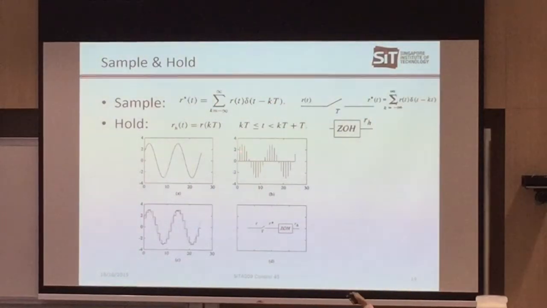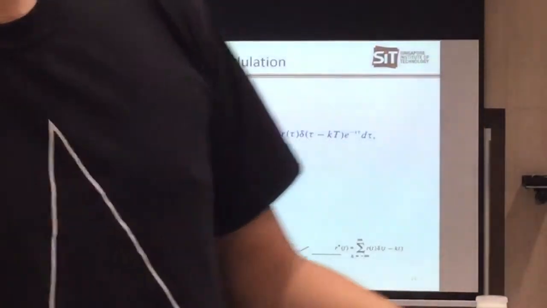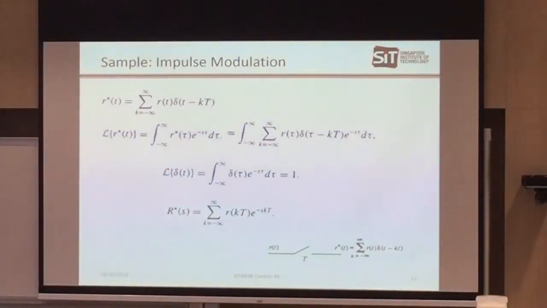So when your t equals the first sampling time, you get this signal. Then when your t equals 2T, you get the second signal. You combine everything together and you get this digital sampling. So digital sampling in mathematics is just the impulse operations.